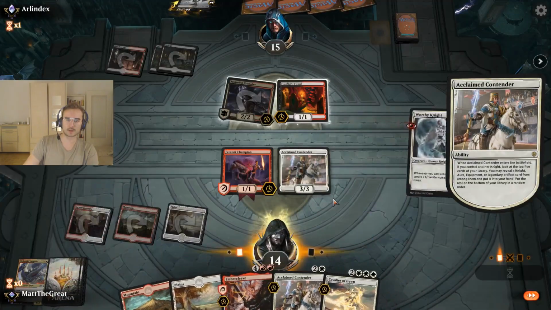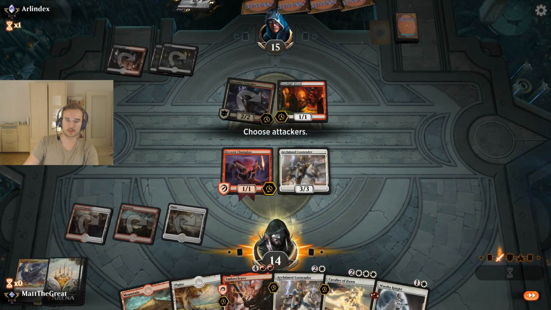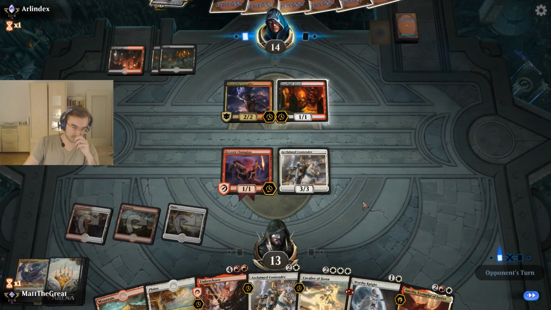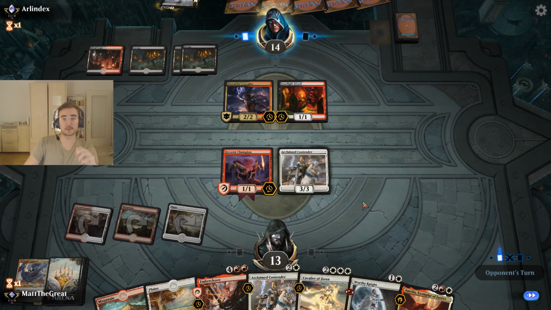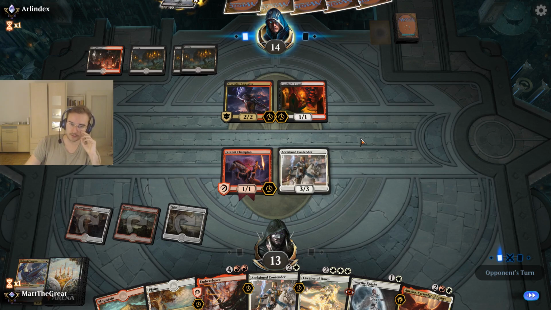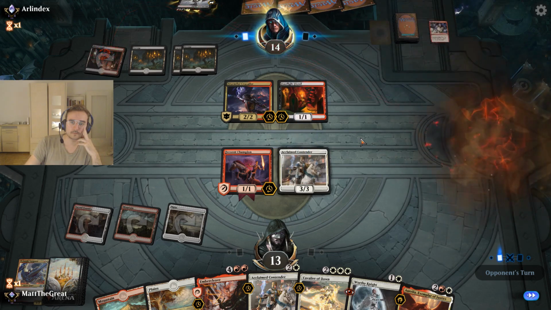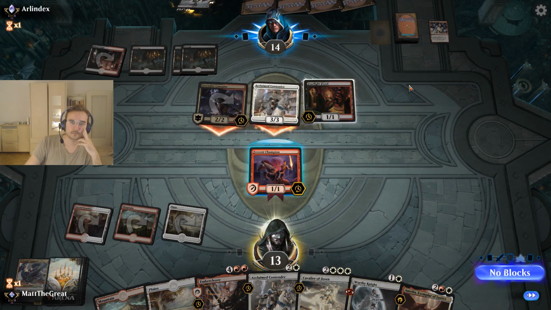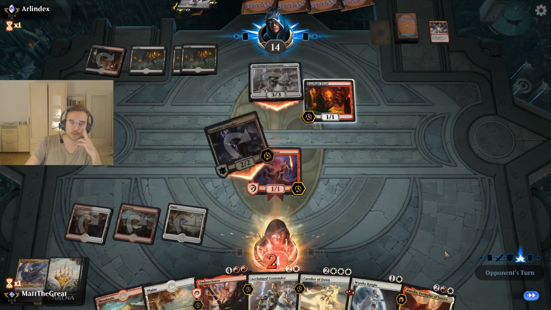And let's get a Worthy Knight actually. And don't attack. Aurelia is pretty good here. Now if both survive, we can attack with both at the next turn and put down our Embercleave. Don't block.